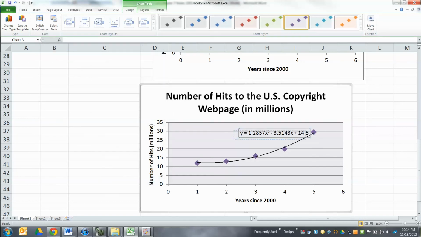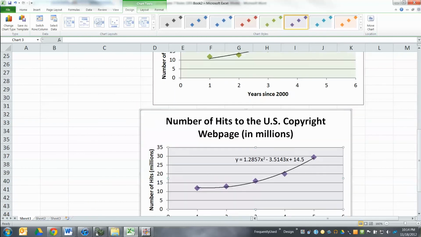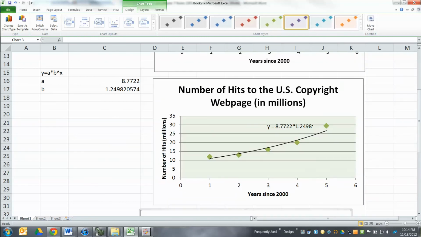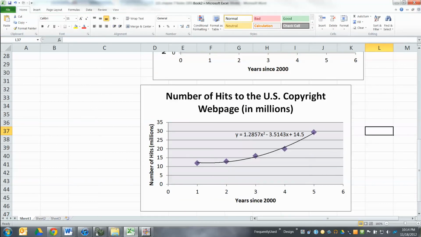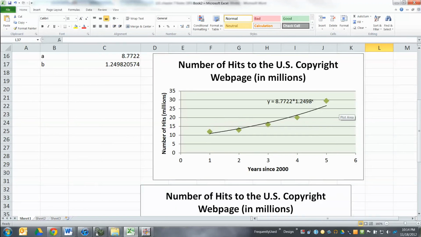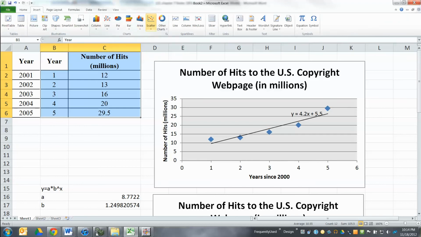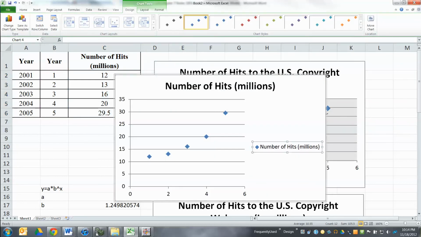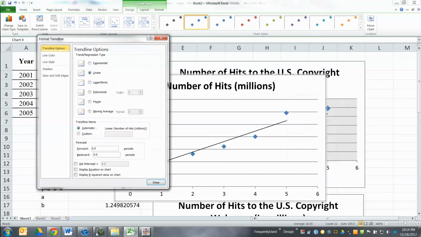So the hardest one's actually the exponential because it does kind of a more formal e to the. So that's fine, but if you want to find out what A and B are, that's the way to do it. And there you go. Which of course means you don't have to use a calculator at all to find any of these regression equations. If you're using Excel, it's this easy to find them. So you just highlight, insert, make a scatter plot, and then just clean it up. And then right click on the dots, right click, add trend line. And then you can play around on there.